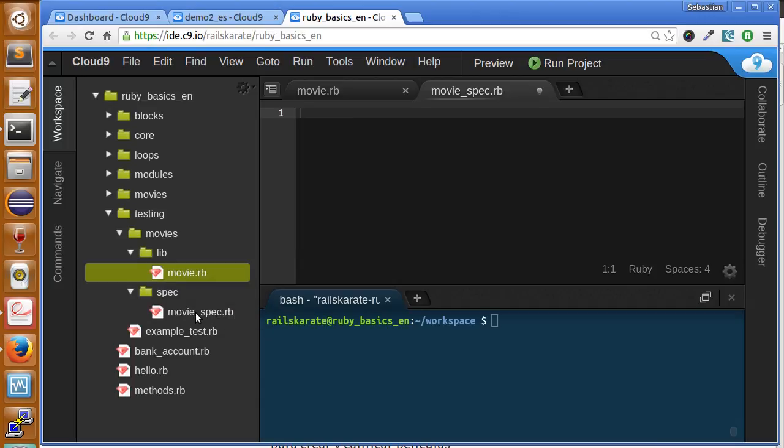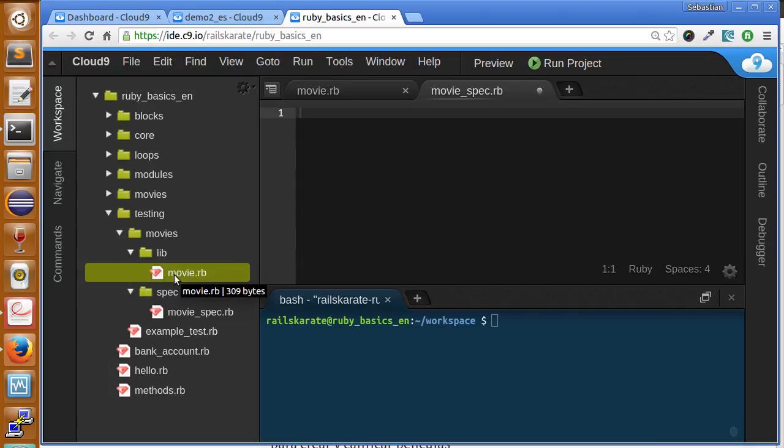We also have the movie_spec file, where we are going to create our tests, and we have the movie.rb within the lib folder, which is going to be the program.